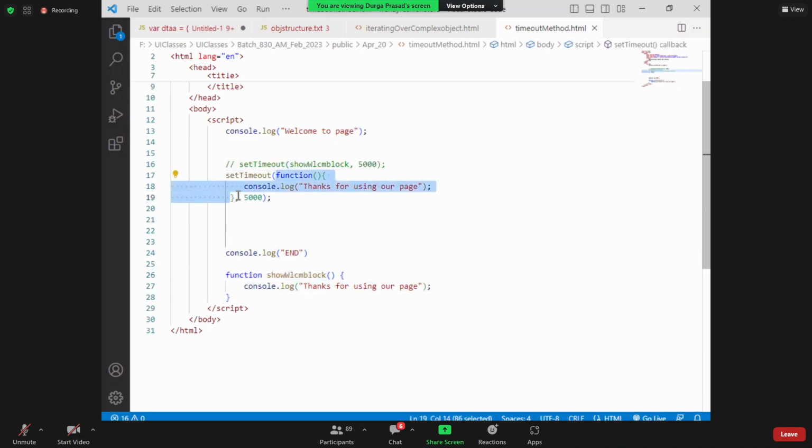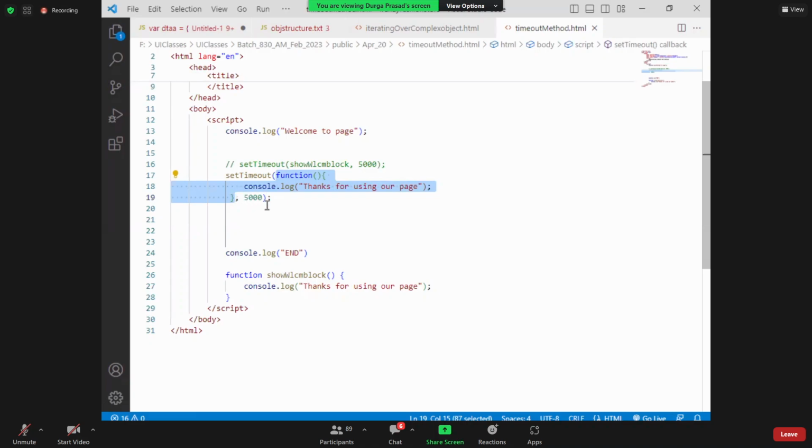So this itself is called an anonymous function. Do I have any name for this function? No. We already know that any array which does not have a name is an anonymous array. Any function which does not have a name is called an anonymous function. So this is an anonymous callback function. Why is it called a callback function? I'm not invoking it here. I'm simply giving the body. Who is invoking it? The setTimeout method is invoking it. When is it invoked? After the given time. That is why it is called a callback function.